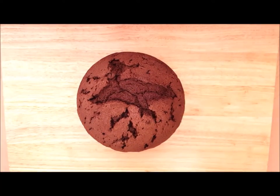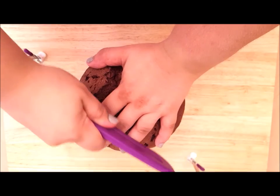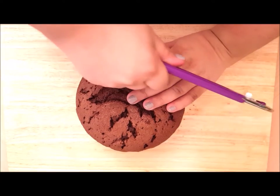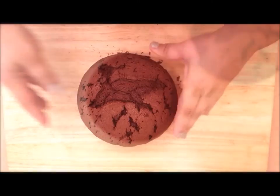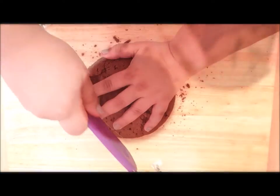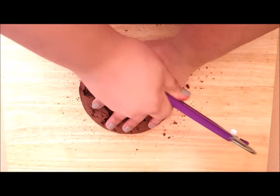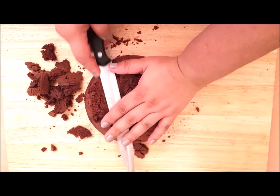Then you need to get your cake. We'll be slicing this into three sections as it is a Crumbs the Word Chocolate Naked Occasion cake. It is a six inch cake and roughly three inches high. So we're going to cut it first — the bottom inch off first, then we cut the second layer and put that to one side, and then finally just cut a tiny little bit off the tip of the dome. We just need a small flat area at the top for the decoration. Discard those little bits and tidy it up; if there are any bits sticking up just use a knife to edge it off.